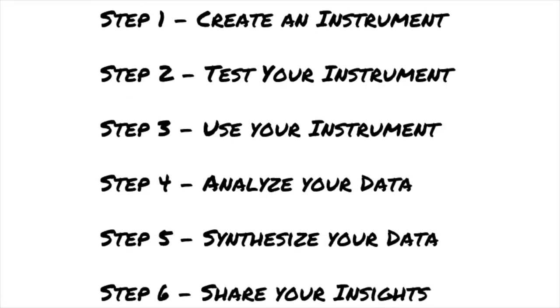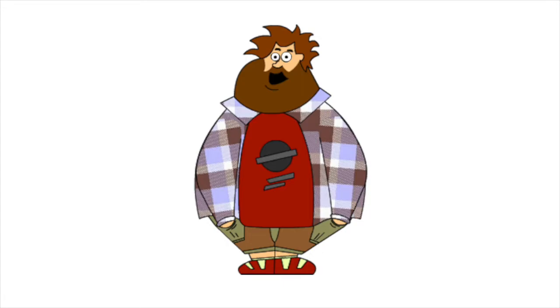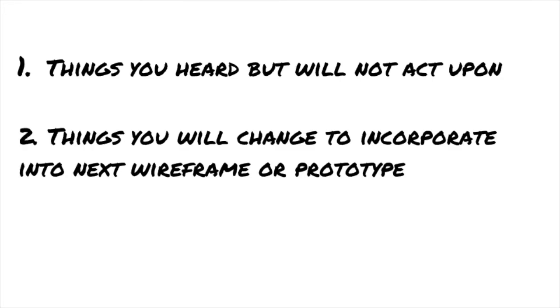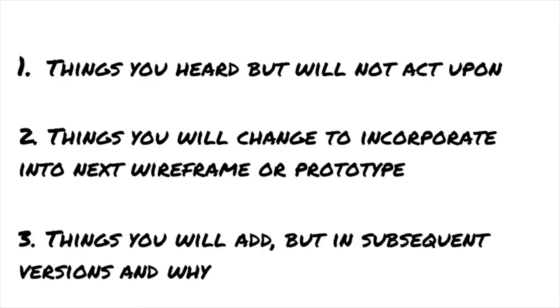Step 6. Share your insights. Share these insights and indicate the following. 1. Those things you heard but will not act upon. 2. Those things you will change to incorporate into either the next version of a wireframe or a working prototype. And 3. Those things you will add, but in subsequent versions and why.